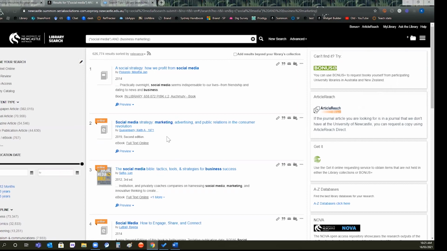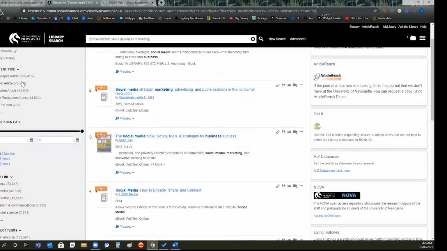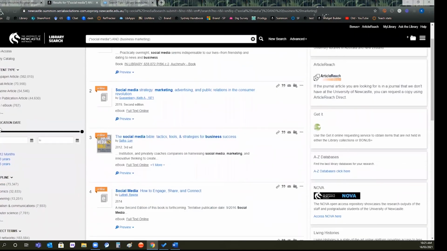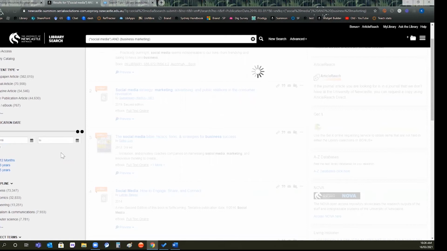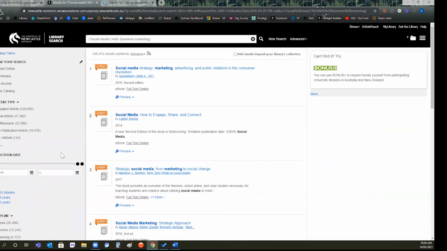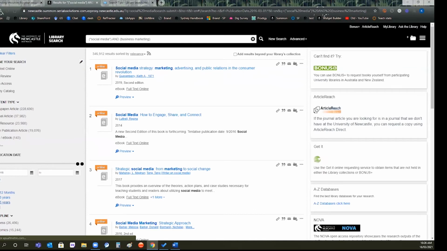There are a few different ways that we can refine our results, and we'll start over on the left-hand side here. So we have a publication date range. If I've looked at my rubric and it said that I need to be using current resources from within the last 5 years, then I can put in the date range here. What year are we in? 21. I might go March 2016 to now. And what that's going to do is refine to everything within the last 5 years. I could also have just clicked this last 5 years button down here.